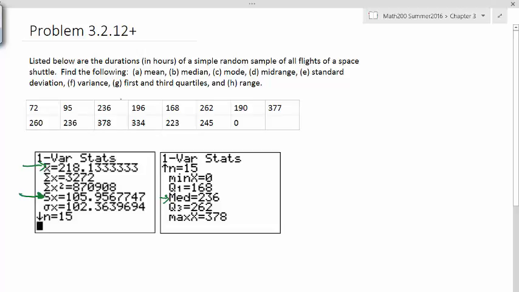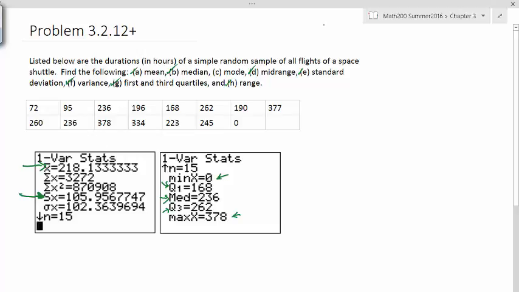We don't have the variance, we have to do a computation. The computation is basically S squared. And then the first and third quartiles are here. And then the range, we'll have to compute that as well. But the range and the mid-range all involve the minimum and the maximum, and those are values that we're also given here. Okay, so it looks like we can identify our mean and median. We can compute our mid-range, our standard deviation, and our variance, and the first and third quartiles and the range. So the mode, we'll do the mode last.